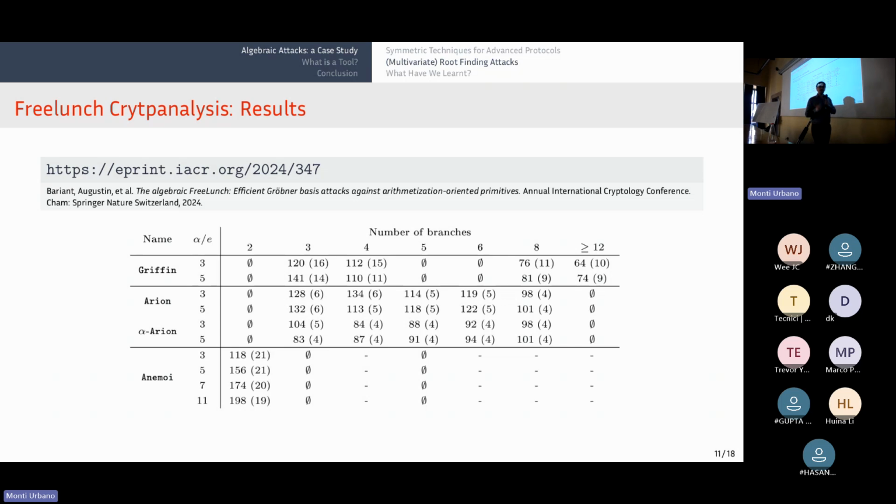And it has actually gotten worse since then, because a similar team has used a different approach to get even better results. But my point here is that the tools we were using to estimate the security level of our primitive didn't work. In practice, they just didn't work at all. We have found attacks that completely destroy all the claims that were made.